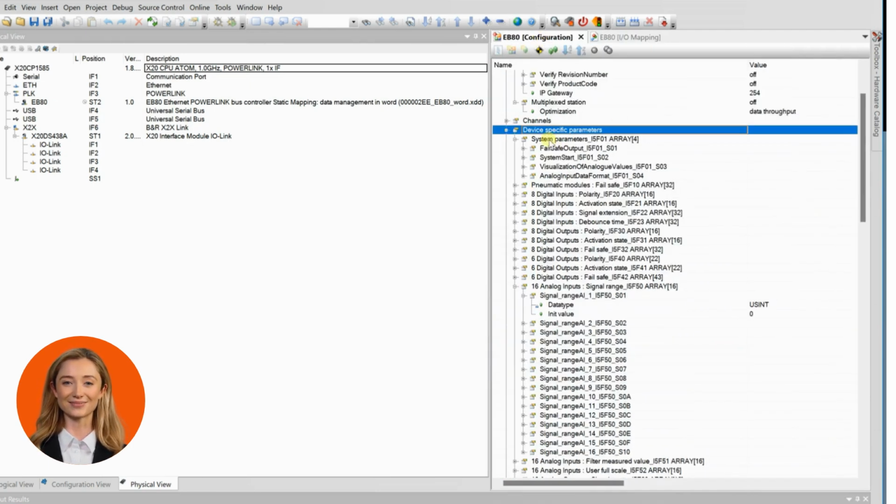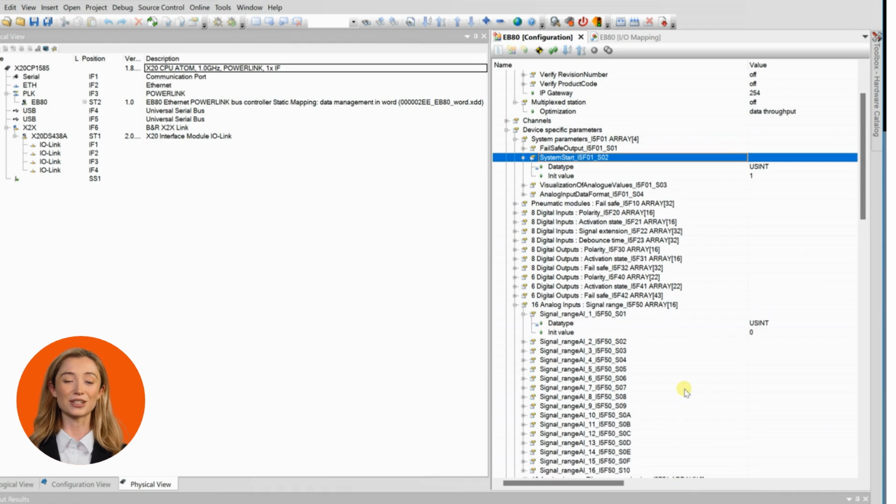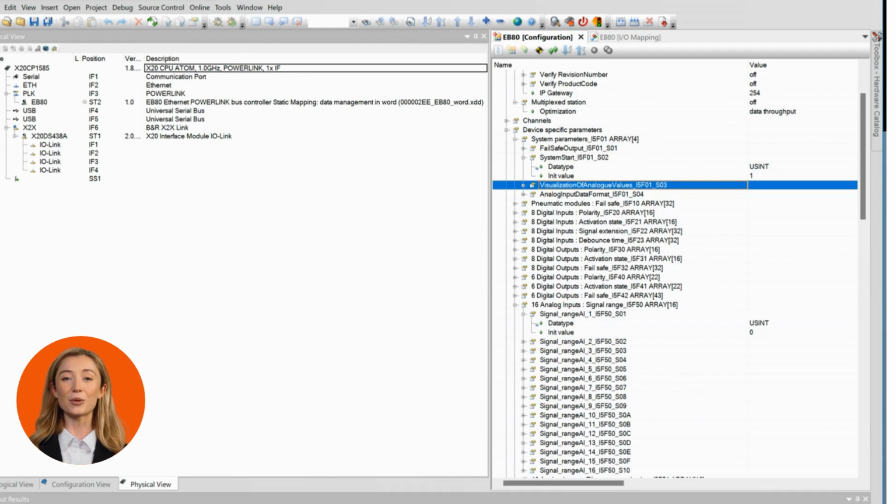System start. If set as external parameters, each time the system is switched on, it must be initialized by the master, which sends all the configuration parameters. If set as saved parameters, the parameters sent by the master are saved when the system is first switched on and used for all subsequent startups.